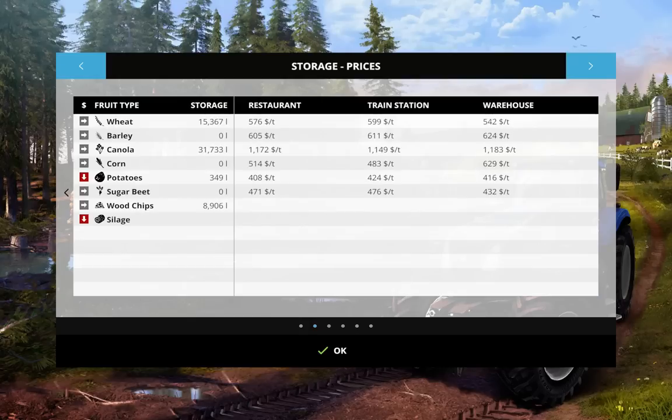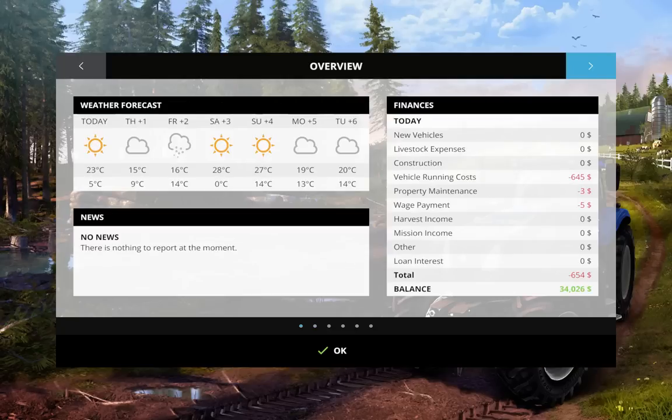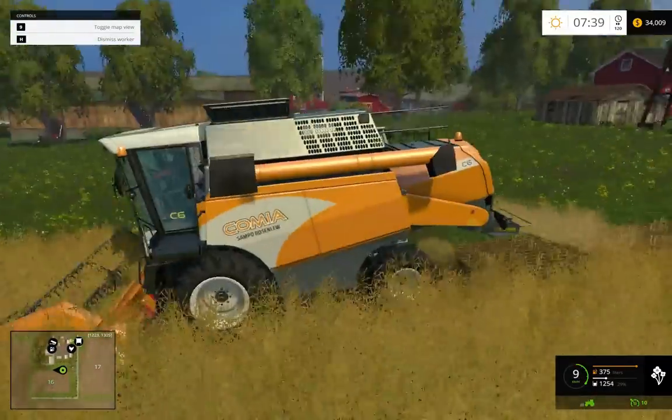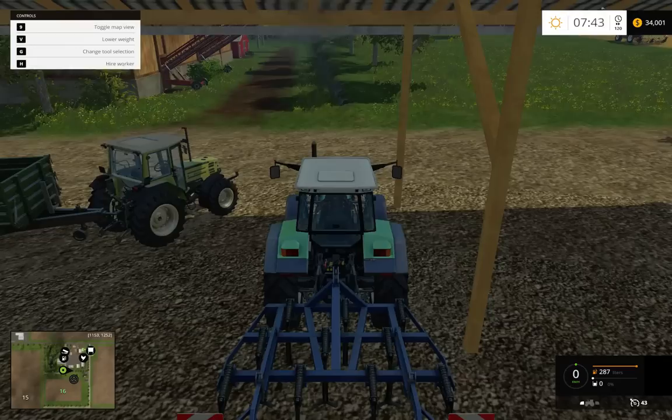During the game, these arrows will go up or down. Like the potatoes are down, the silage is down, and everything else is neutral. But occasionally you have an arrow point up, which means there's a high priority for that type of food. So if you have that in storage, it's a good idea that when the arrow points up to quickly go and take it to wherever pays the most, whether it's the restaurant, the train station, the warehouse, etc. But at the moment there's no demands for anything I have.